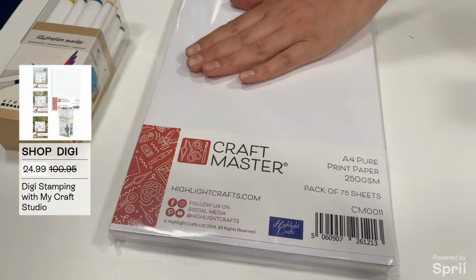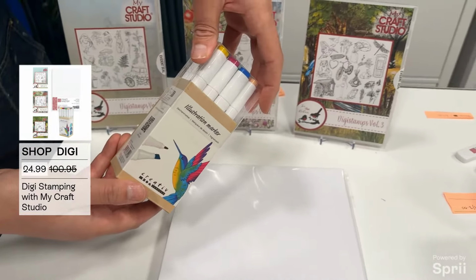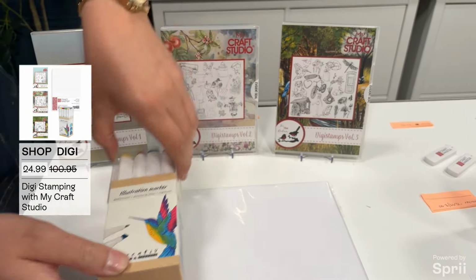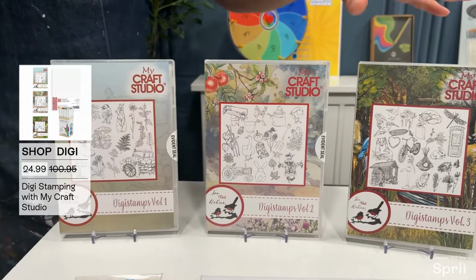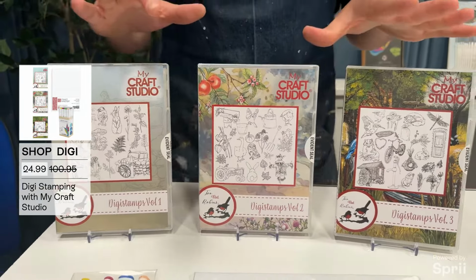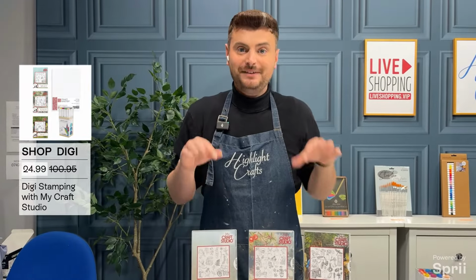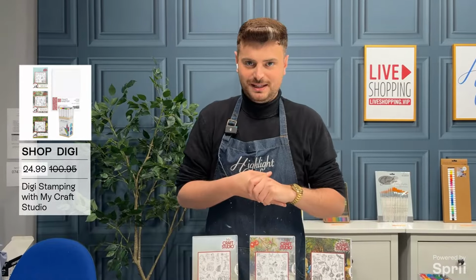You're going to get that fabulous pack of 75 sheets of cardstock. You're also going to get those wonderful markers. These are your alcohol-based, quick-drying ink markers, great for illustration or for your stamps. And then you're also going to get volumes 1, 2, and 3 of your 2 Red Robins digital stamp USBs. This means you can use them, of course, in conjunction with Create and Craft Studio to build up your scenes, to create those chapters, to build upon those stories. And you get the ability to be at the forefront and the start of that journey with digital stamping as 2 Red Robins really ventured into that software, which is fabulous. You can be part of it today.